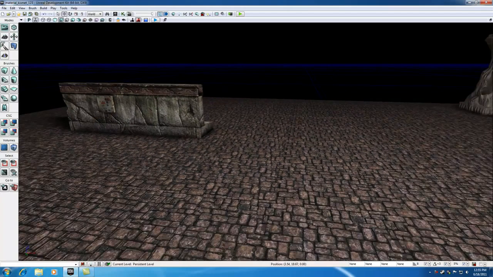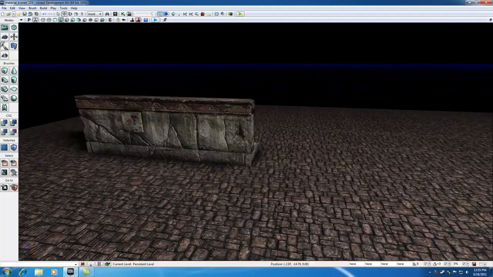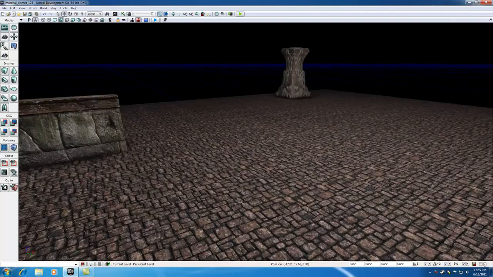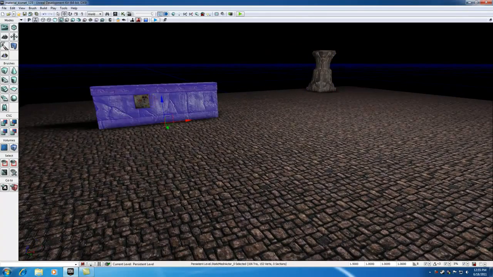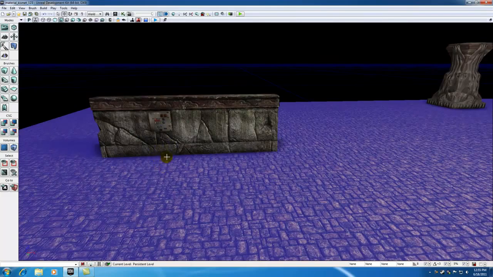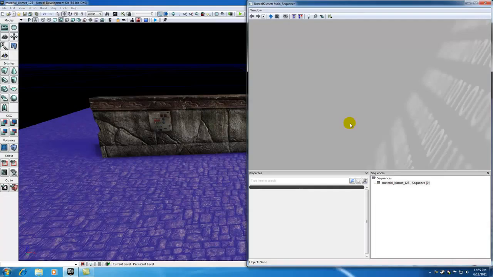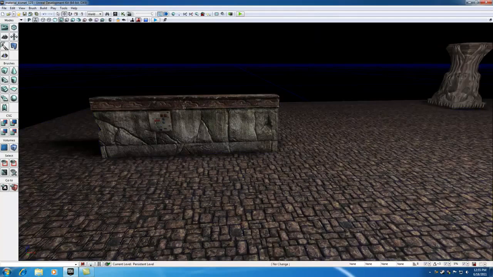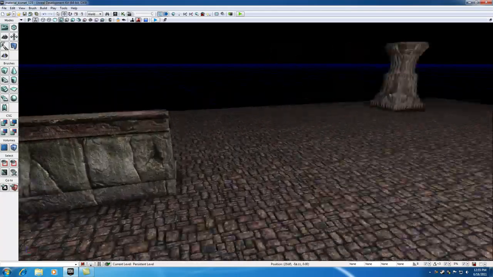So before I hop into that, let me just mention that I'm using the map that we used before. However, I cleared everything out of it basically. So now all we have is just plain old static meshes, this wall, this podium, this wall right here, and a control panel. And remember we had a trigger right in front of here. I deleted that. And I also had a bunch of stuff in Kismet. I went and deleted that. So basically we have a blank map. So don't think I set everything up beforehand, because I didn't.